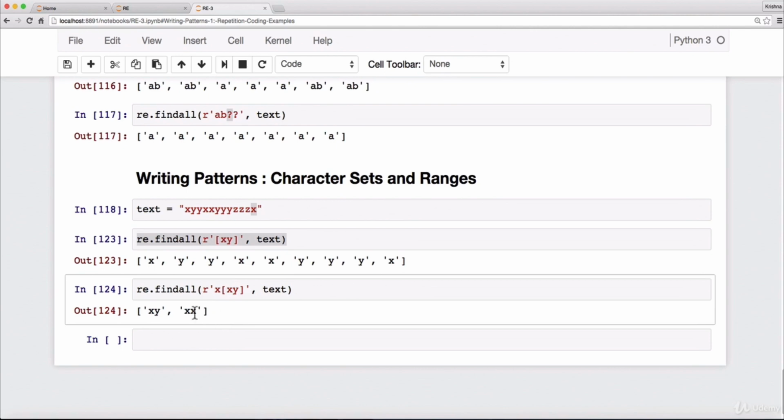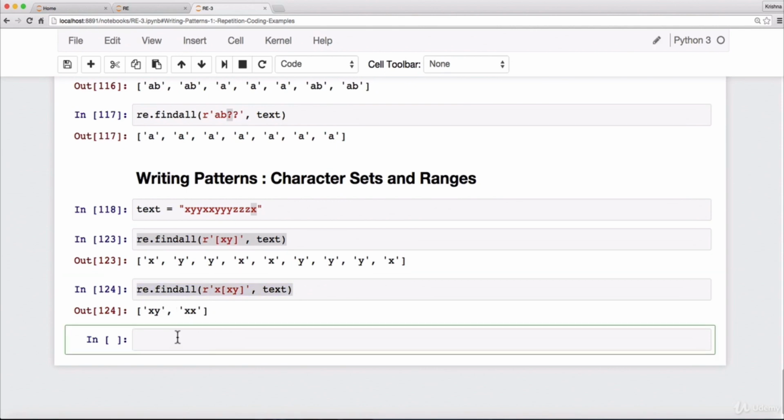And let us add some more thing. Let us copy this one. If I put a plus here, right? Plus is for what? The repetition character for one or more of the preceding characters. Preceding means this one, right? It could match with one or more of these characters.